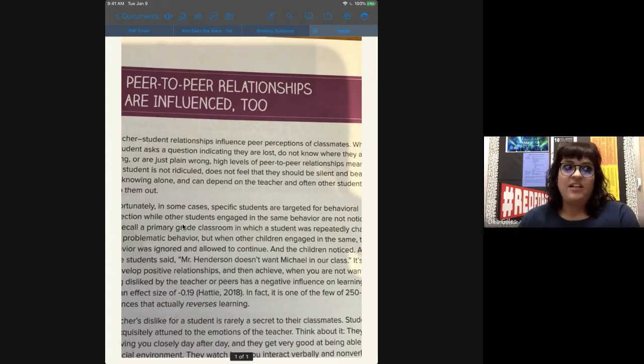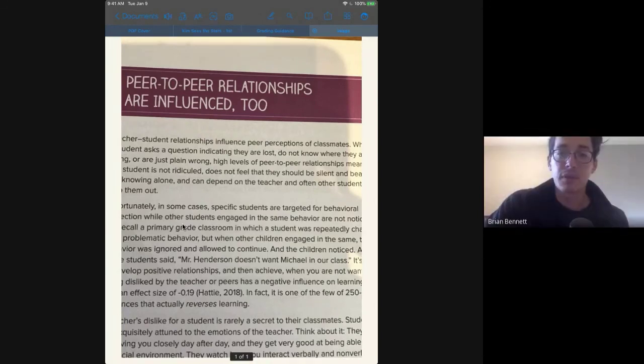That's like the one hiccup I found, but the kids can annotate and write and do their work and then turn it in Canvas for us. Yeah, and that was going to be my point. So with Seesaw, the Apple screen reader doesn't work. So if you have something embedded in there, it's not going to do it.